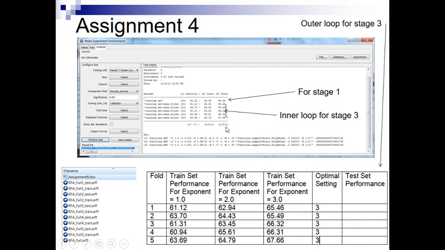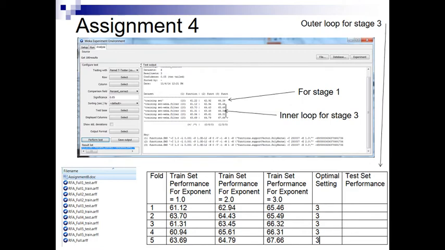Now, if you look at the first row, what you see are performance values for cross-validation of each one of our 3 algorithms, and you can see them in the order that they're listed down below here. So 1, 2, and 3 correspond to exponent 1, 2, and 3. The first row is the whole cross-validation set, and the performance values in terms of % correct are 61.22, 62.92, and 66.39.